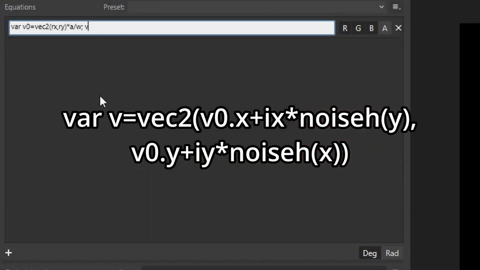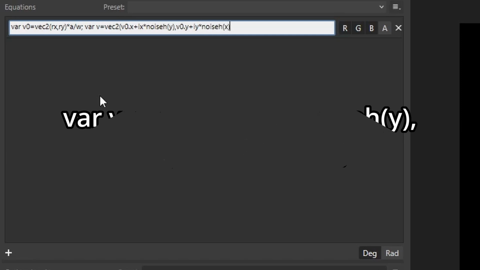I'm going to create my modulated coordinate system V equals vec2 of V0 dot X plus IX times noiseH of Y, and V0 dot Y plus IY times noiseH of X, like that.